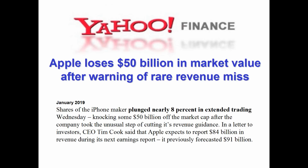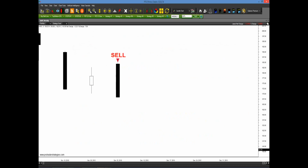If you had the triple threat, here's what you could have found out. A strategy 5 sell signal was generated in the first week of December, a full month prior to that report. And if you had used our triple threat, you could have confirmed it and seen that not only was that bar colored red, but all the bars prior to that. So that was the market telling you, we're in a downtrend, a short-term downtrend. Why would you want to buy anything in a short-term downtrend? That's like swimming upstream. Why would you want to go against the market trend?